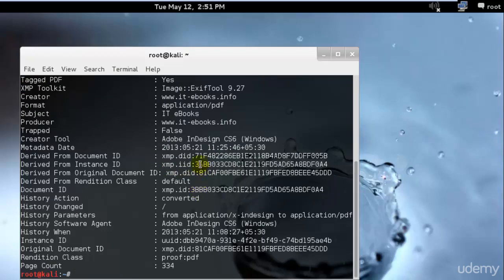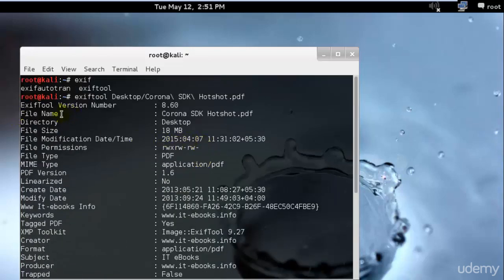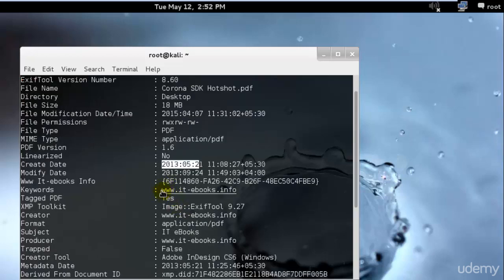And as you can see, I have all the information I want over here. I have the name, and when it was modified or created, on the 7th of April at 2 o'clock at +5. It's a PDF application, it was not linearized, and we have the creation date, which is 2013, and the website from where the person downloaded it, so he downloaded this PDF file on this computer in 2013 from this website.